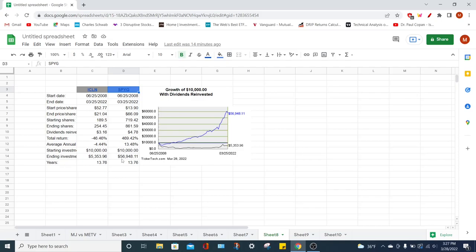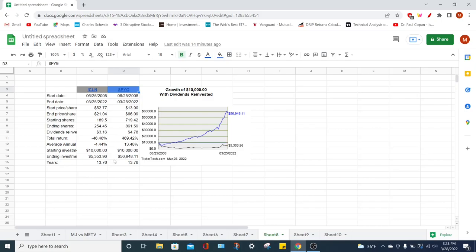And at first, it can be very slow to build your wealth. For instance, it would take you around 13.76 years from a $10,000 investment just to accrue $56,000. However, with that being said, if you would have invested a lot more money and continuously dollar cost average into SPYG, oh my gosh, that would have been a crazy growth machine for your overall capital. And that's personally the strategy that I like to use.